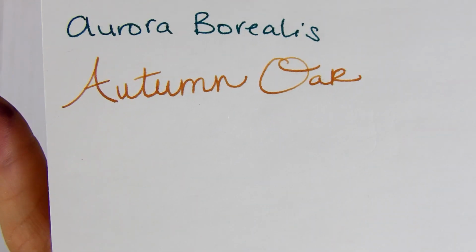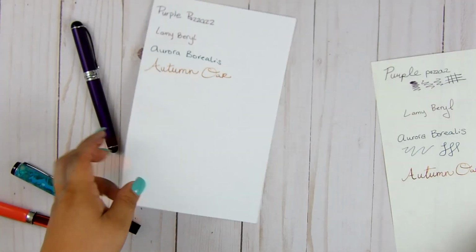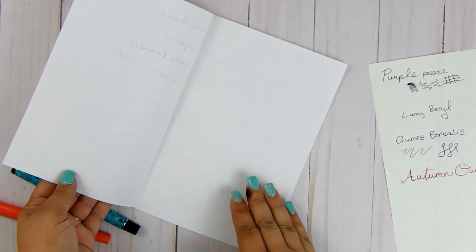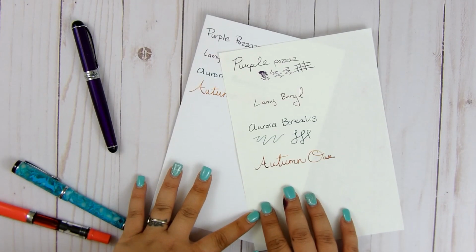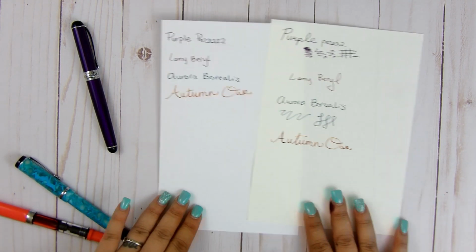On copy paper, using the same pen with the same ink, this is what we have. It's all one color. And the reason that I can figure out behind that is because the ink dries so quickly in this paper because it soaks it up. On the Tomoe River paper, it doesn't soak it in. It kind of lets it sit on top and dry, so you get a little bit more color from it.